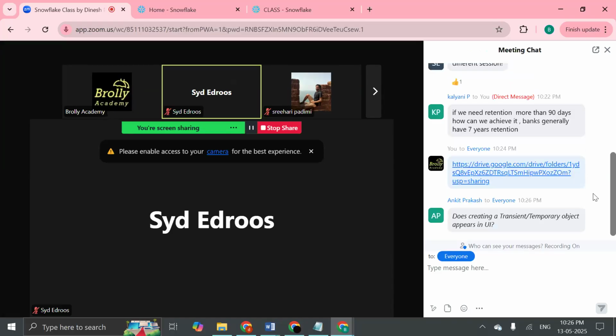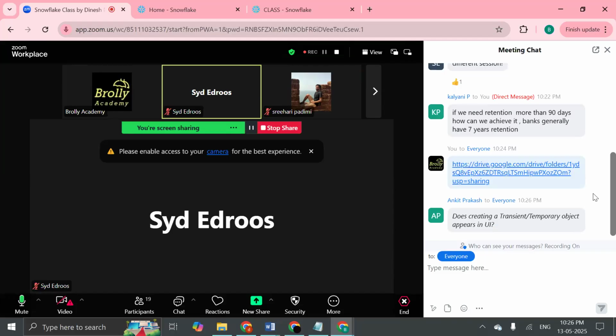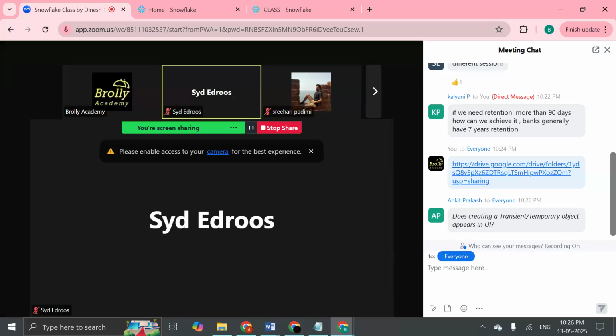No, so don't think 7 years or 10 years or 20 years, the data will be available, the database will be available permanently. But retention means it's a capability of going back and checking at that particular period of time. That's it. Okay. So don't compare it with the storage. Storage will be permanently available. But if you wanted to go back and check what exactly was available 2 days before, then your retention period will come. It's kind of like a snapshot.